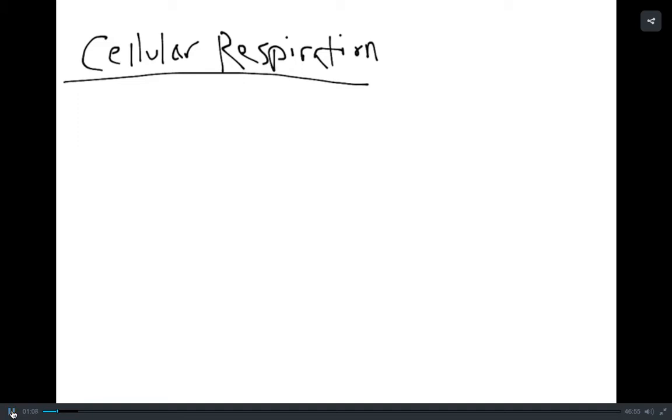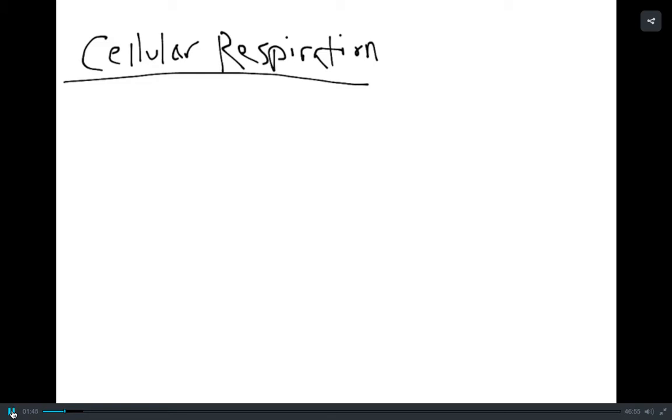But remember how I said cellular respiration is probably one of the most important biological processes? It's because it's through cellular respiration that most organisms create energy. And this energy is important because it's used by cells for different activities. For our plants, plants need energy for their growth and development, for all those metabolic processes where they create different products, all of which requires energy.